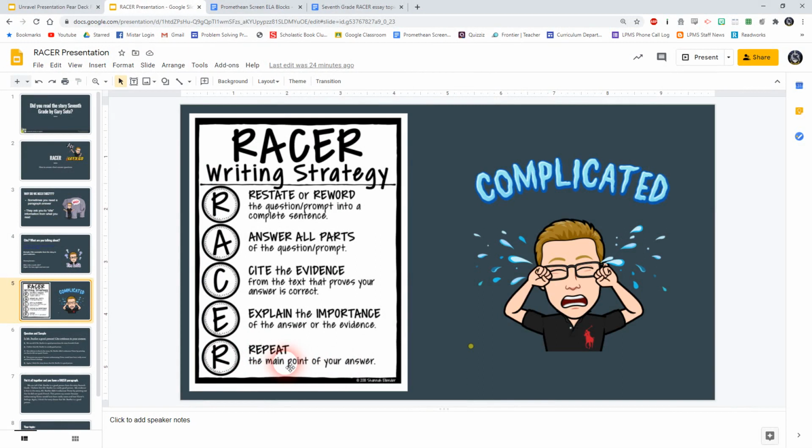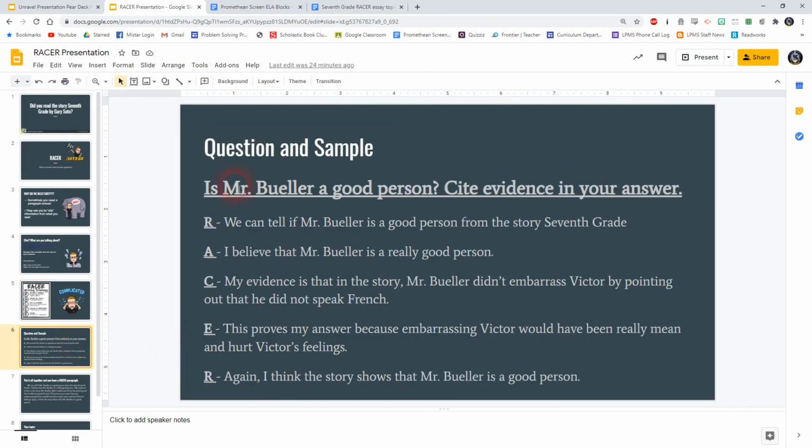Let me show you an example question from the story 7th grade. Now, pay attention. This is not the question you have to answer, because if I give you the same question and then I show you how to answer it, I think students are going to copy my answer because they want to get it right. So here's the question I came up with. This will make sense if you read the story, and it is now Thursday, and if you have not read this story, you have a lot of work to do because you've got to read it and do 2 assignments. But I'm going to read it to you and hope you read it and then talk about it.